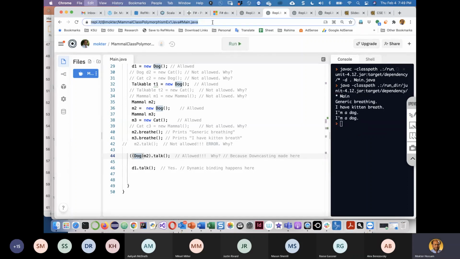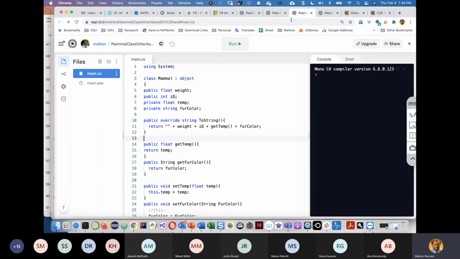And the same thing should be applicable in C#.